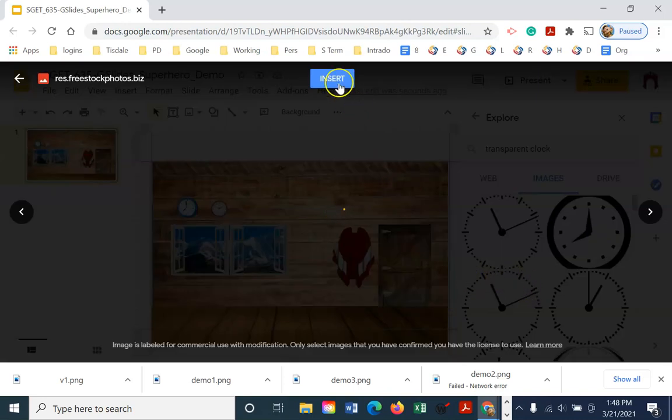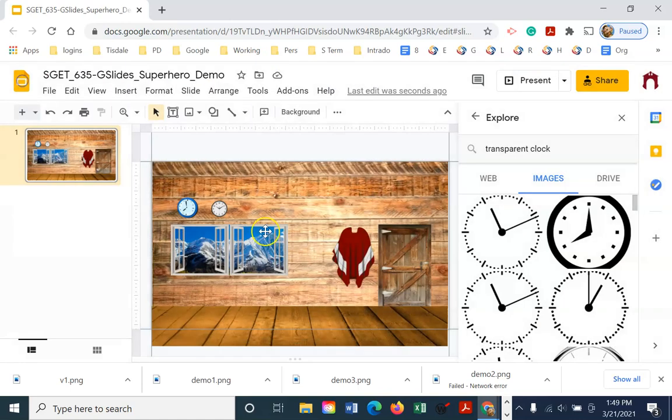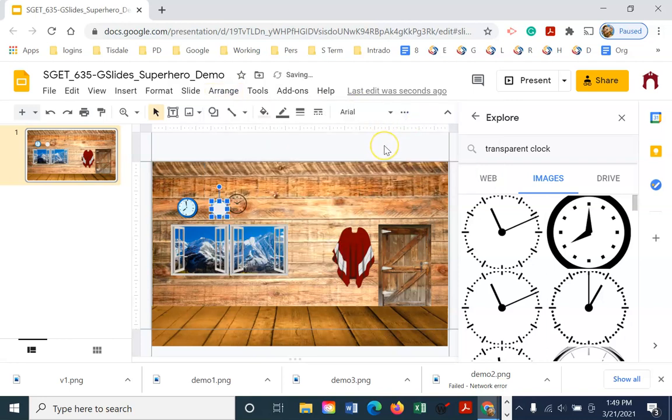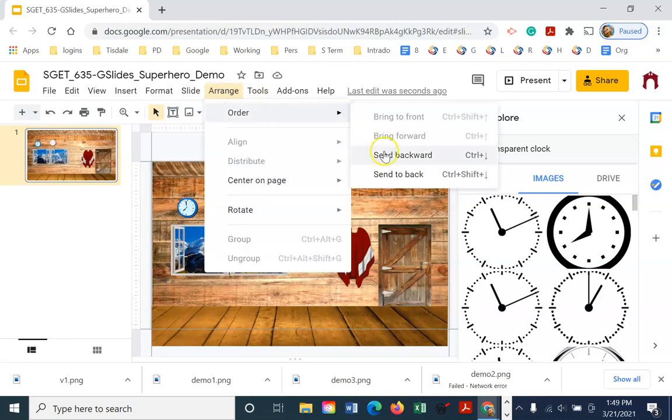And you know what? I'm going to cancel out of that because you guys get the idea. If I wanted to perfect this picture, it would be great. Now, I just resized that, and I can't get at the image underneath the circle because I've put it underneath the clock. So if I want to make that edit at this point, I'm going to move it out of the way. I'm probably going to click this and bring it all the way to the front temporarily until I can see that I've got the size right. Then I can arrange and send it backwards.